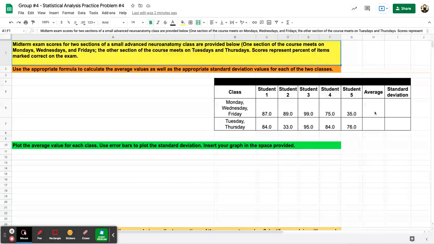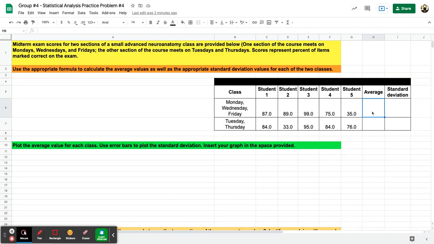So let's go ahead and start with the calculations, and I'm going to use spreadsheet formulas to do the calculations for me. So I'll start with the equals sign because I want the average. This first group, the Monday, Wednesday, Friday group. Sheets is kind of trying to read my mind and predicting what it is that I want to hit the average of, and indeed that is what I want to hit the average of. So I can press enter, and then I can do the same thing down below, press equal, type the word average, press enter. Again, to make the prediction of what it thinks I want to take the average of. That is what I want, so I can press enter again, and I have my two average values.